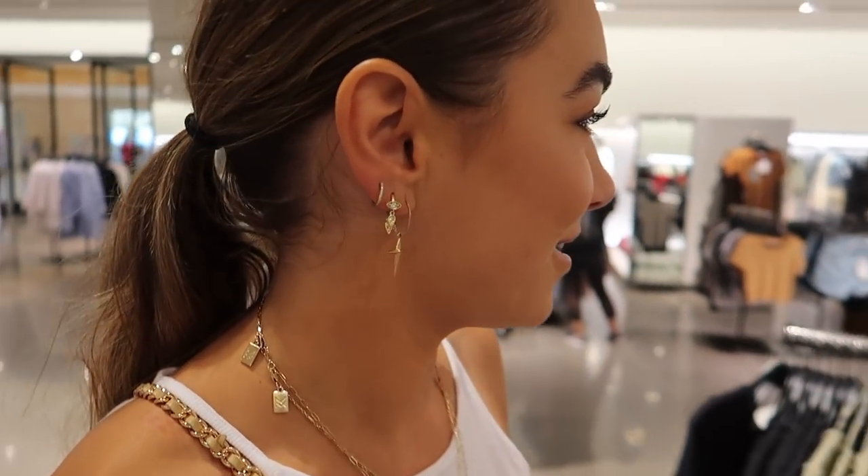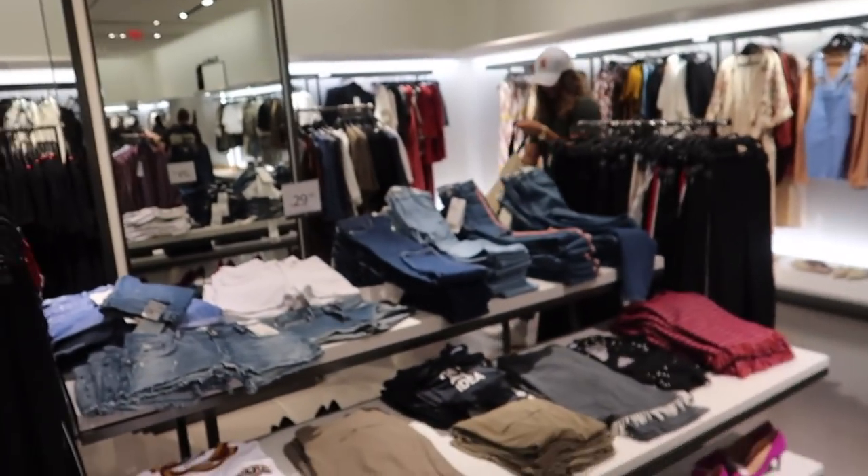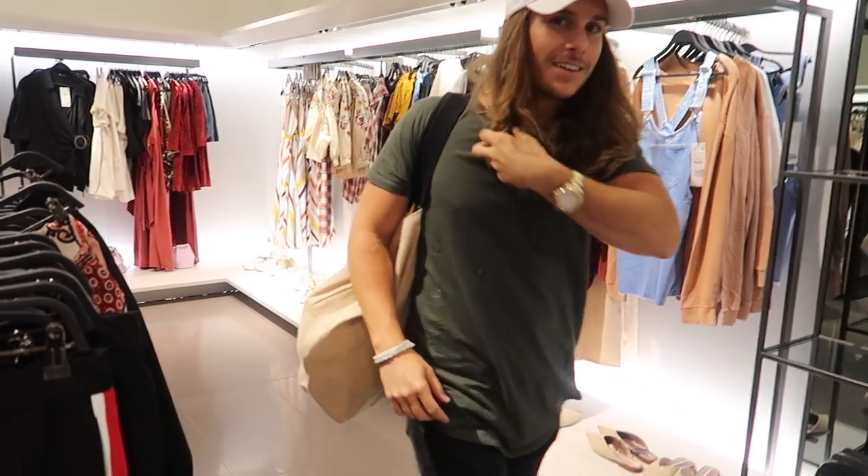I actually just want to come over to the girls' section to look for myself — they have so much cute stuff. Let's go find Hunter. People are staring at me, but it's fine, no shame. The Lord knows what he's buying me; I'm honestly worried. Oh, there he is — oh my god, he has so much stuff! Hi. This is a cute bag actually. I'm done for now but I need accessories, and I want to look around a little. This is a good Zara.